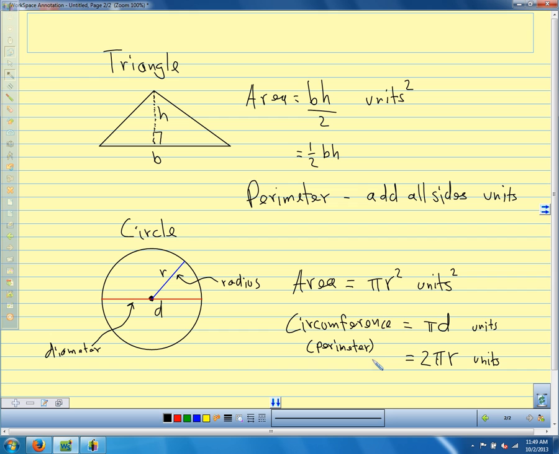So I'm not going to do a lot of examples of calculating with the formulas. We should know how to use these. Most of the formulas are pretty easy. I want to do a couple of examples with circles, just to make sure, because there's something that comes up with circles, and do an example with a triangle where we have coordinates instead of lengths, and then talk about irregular shapes, so shapes that are not just one shape.